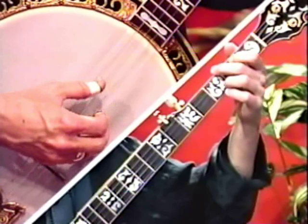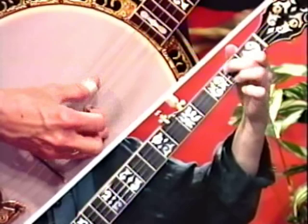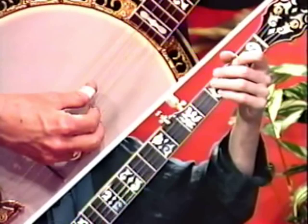Or you can take the second ending instead of the first one, which would be like this. And gives it a definitive end. This would be the last line taking the second ending.